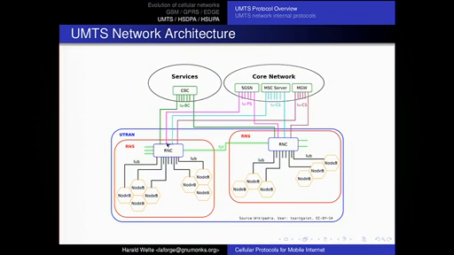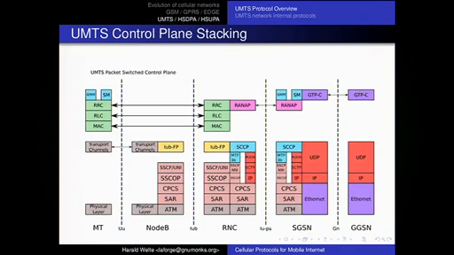So it looks a little bit like this, at least if you use graphics that are available online. You have Node Bs, these are your individual cells, which are connected over a link called Iub to the RNC, the radio network controller, which then connects to the SGSN over an interface called IuPS, the Iu interface for packet-switched PS services. If we look at the protocol stacking, we will see some names that at least sound familiar, like MAC and RLC. They are different in implementation, though. Would have been too easy.